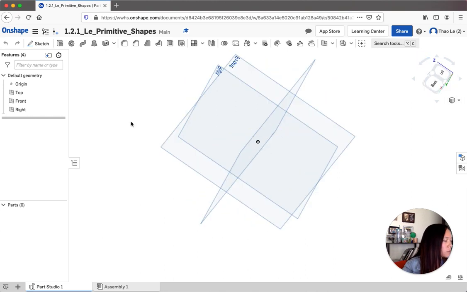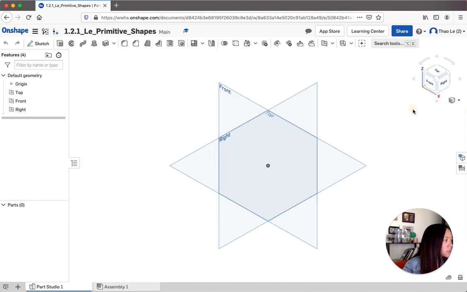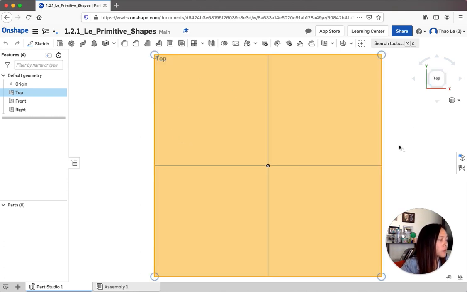And then to go back to your isometric, the original view, just click on the little box right here and click isometric. Okay. So when you're designing, you choose the plane that you want, the view that you want to look at. I like looking from the top, looking down, so I'm going to pick the top view here, just so you can see I highlight it. I'm going to work from my top view. Okay, and when you right click out, it's going to take you right out here.